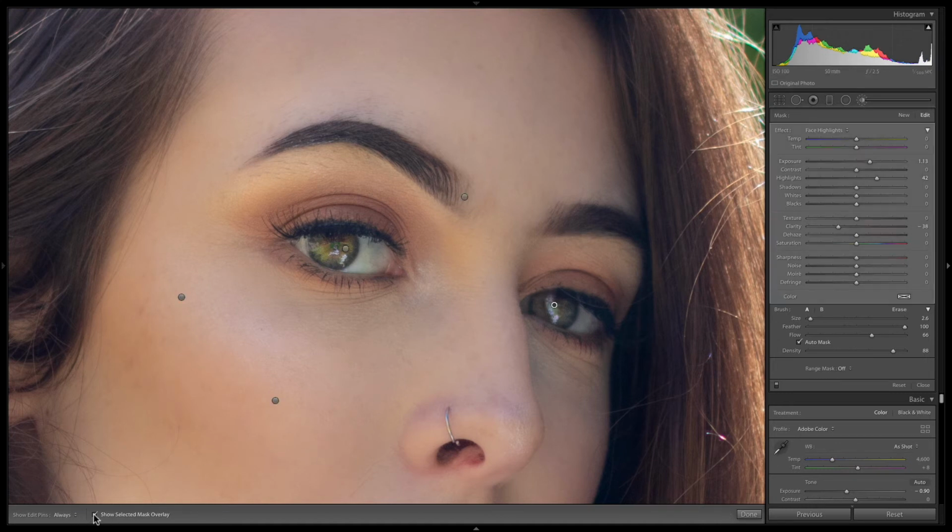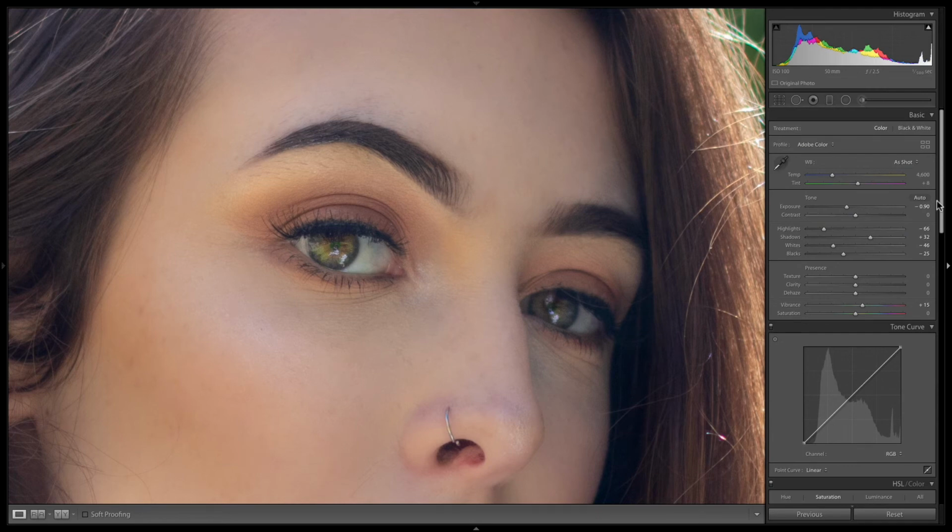So we're selecting there. You can see the mask overlay right there. And oh, I reset these, but basically what we want to do is decrease exposure. Shadows might be a better way to do it. Decrease shadows, and increase clarity. Now you don't want it to look super awkward and go crazy, because then her pupil here, actually that might be a good idea to touch up that pupil as well. And that one looks pretty good. I might have gone a little bit too much with her left pupil.